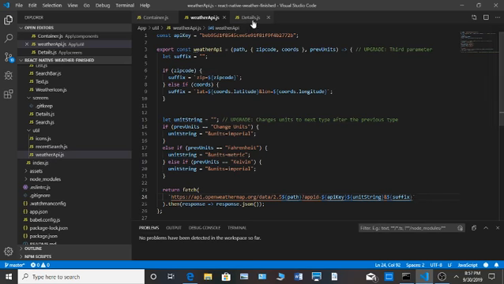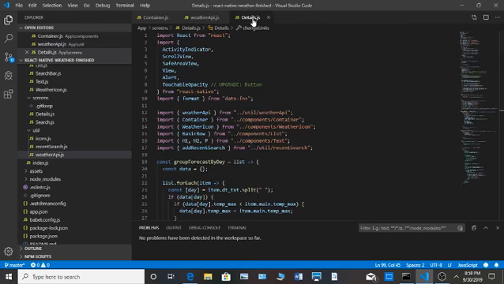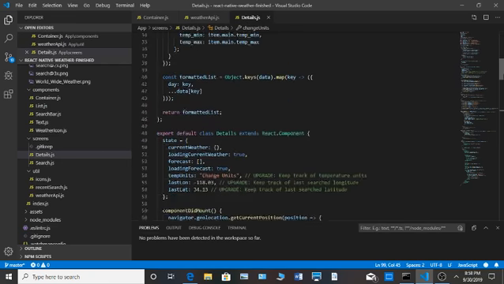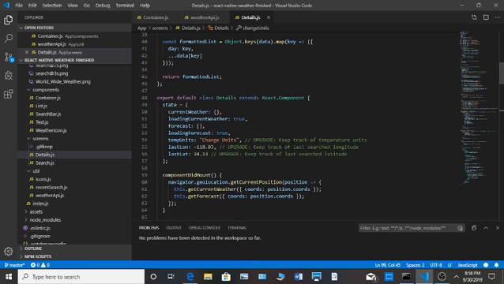And then in the details file, I imported touchable opacity so I could create the button. And then I added three new variables to state, which you'll see here. There's one that keeps track of the units, the temperature units, and then two more that keep track of the most recent location.